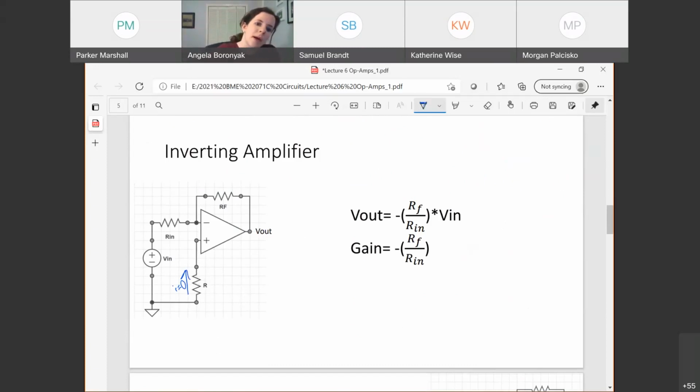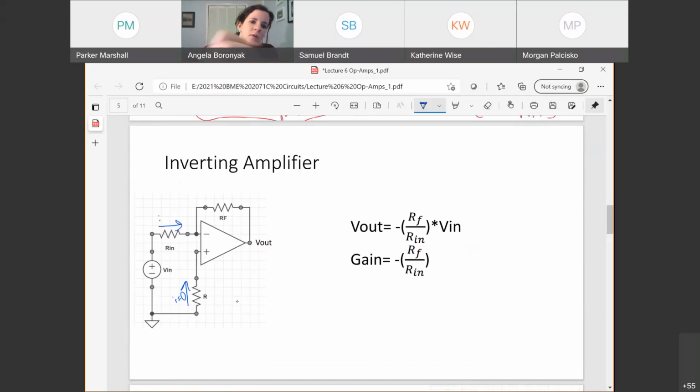He's nothing. What about this current through Rn? Does he have to be 0? Good, that is actually correct. I could find that current by, he'd be Vn, in this case, over Rn from it. How am I going to get that? Look at this from it. So he's not necessarily 0, and he's actually not going to be 0.